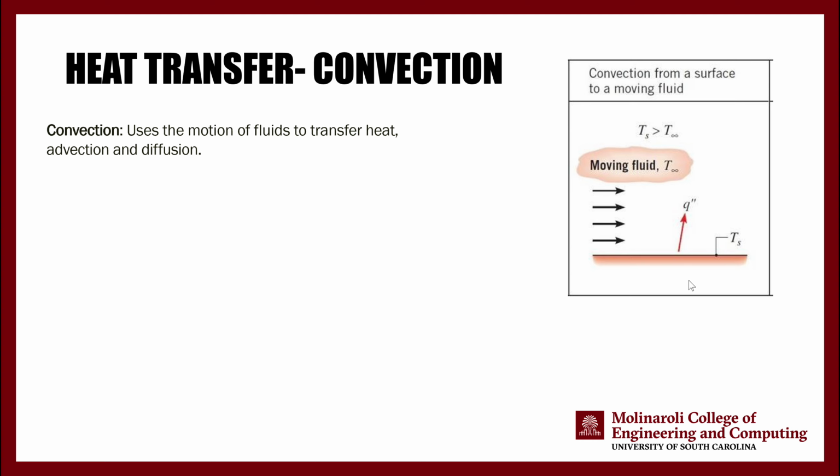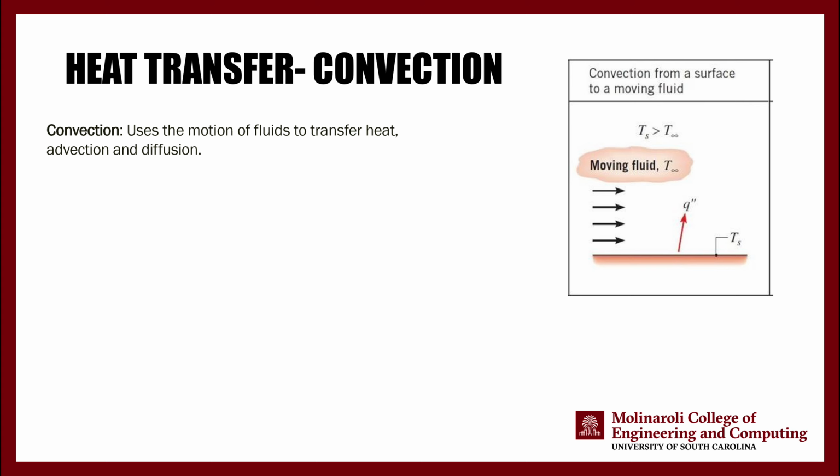When you have a higher energy molecule, let's look at this example right here. When you heat up the molecules here, the air molecules, or whatever water molecules are here, they are going to heat up and have a high energy, and this high energy is going to push them to move to this low energy location, which essentially means that these higher energy particles are going to replace lower energy particles here, which means that this region in the fluid is going to have a higher energy. That's how convection is done.